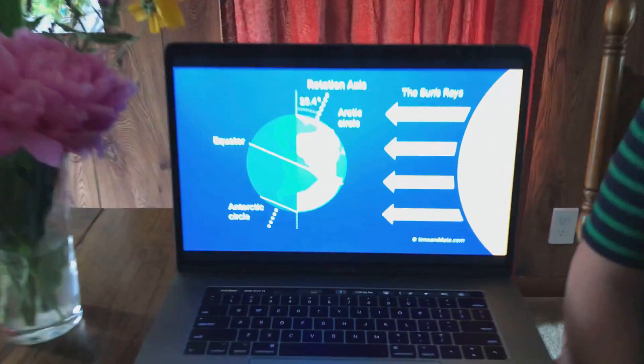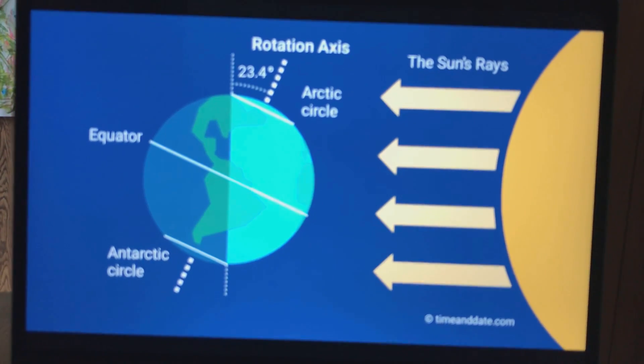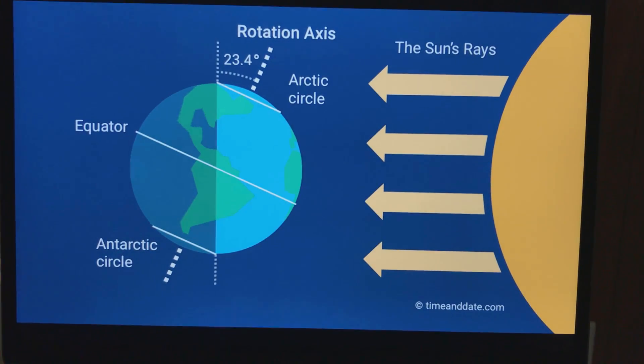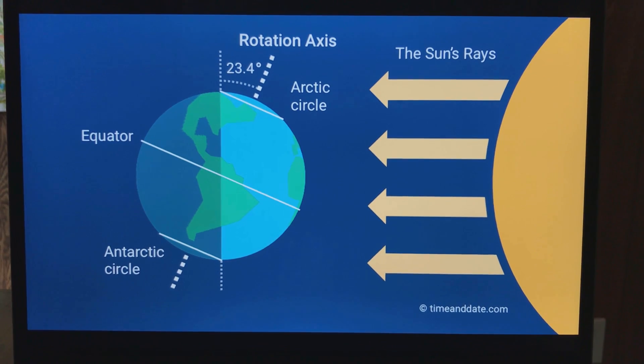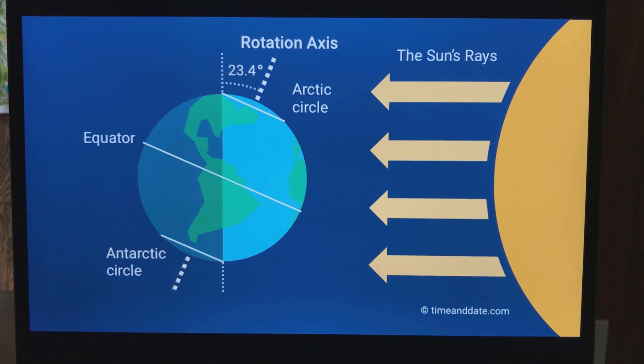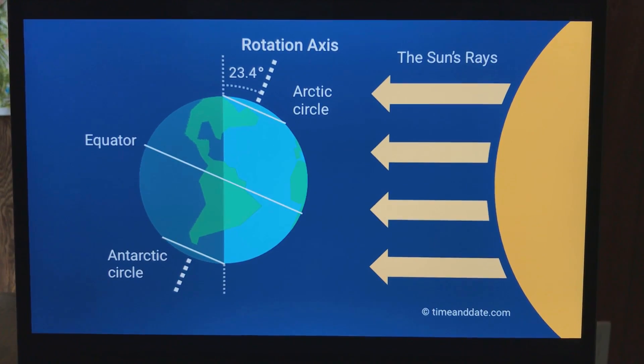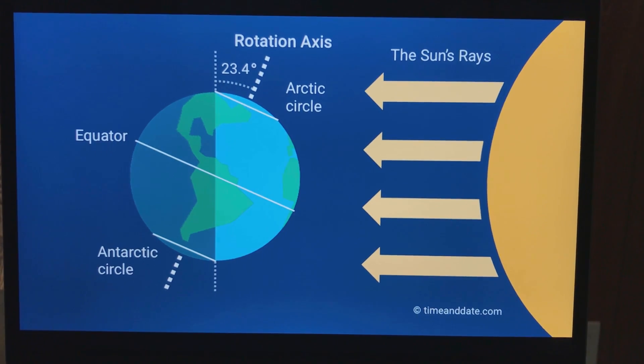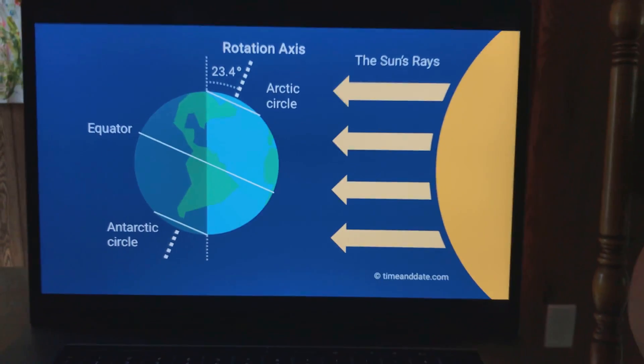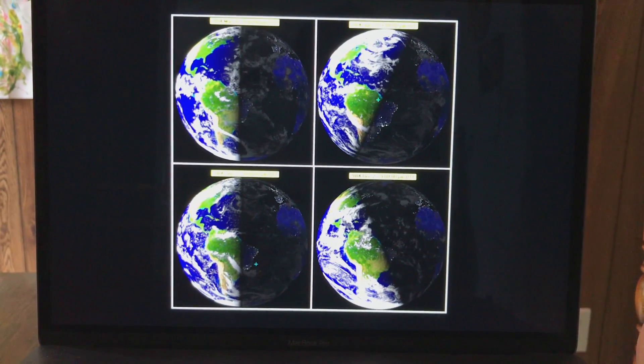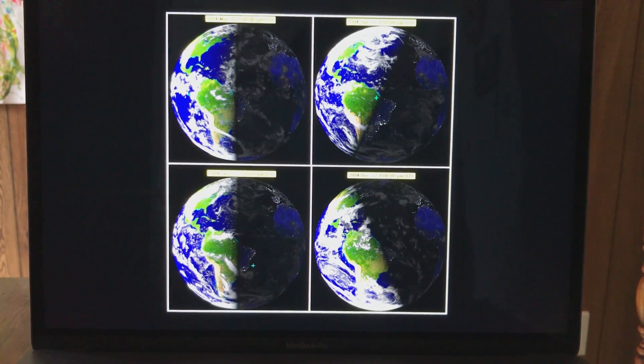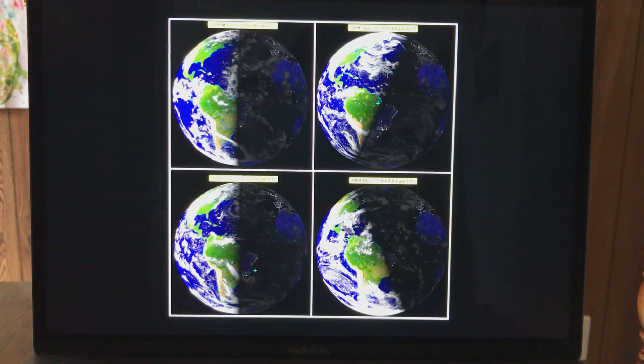Today is the longest day of the year in the Northern Hemisphere, the day of the year where our section of the Earth is pointed most towards the sun, as it will be all year. It's getting the most amount of direct sunlight on this day, making it our longest day of the year and the official beginning of summer. In the Southern Hemisphere, it's tilted away from the sun, so it's the beginning of winter on this day.